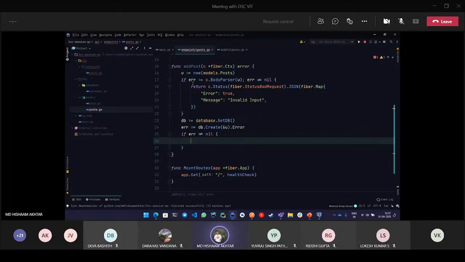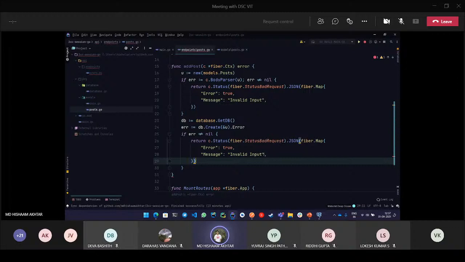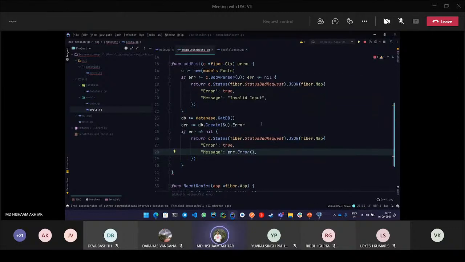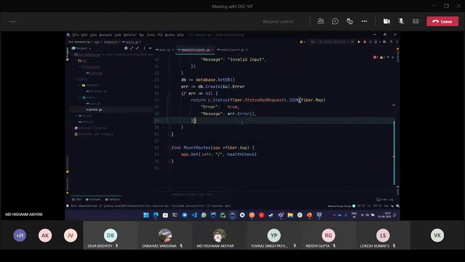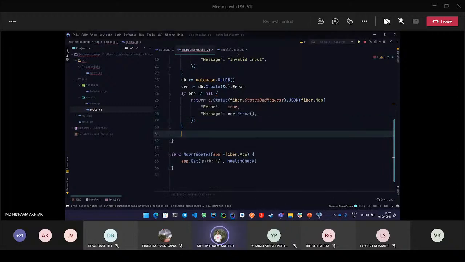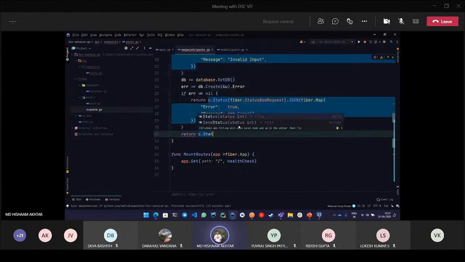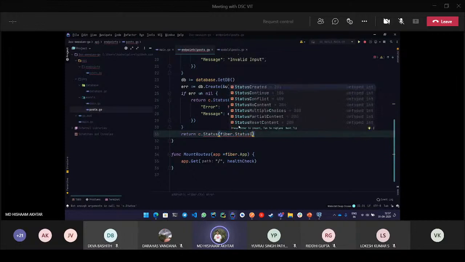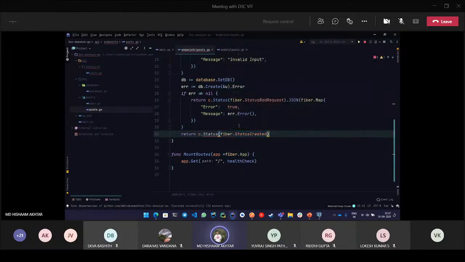Then we can do something similar. And if things go just fine, then we can just return something successful. So c.Status, and we'll do fiber.StatusCreated. StatusCreated has a status code of 201.